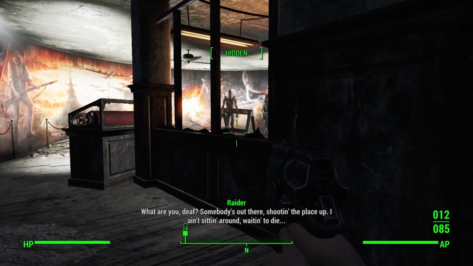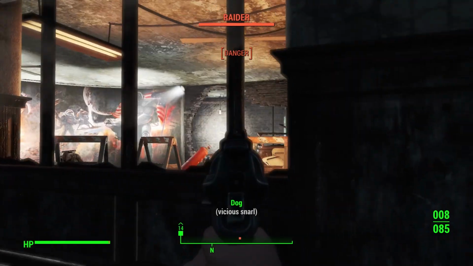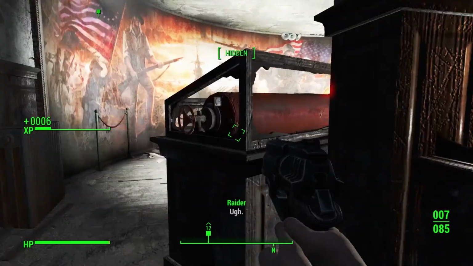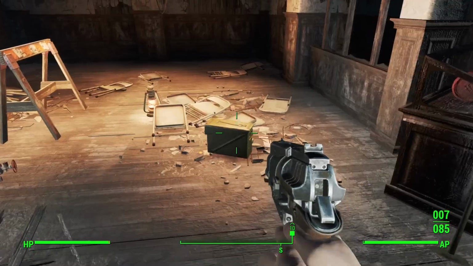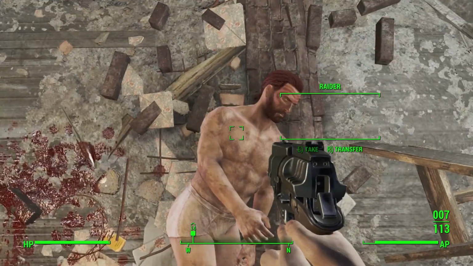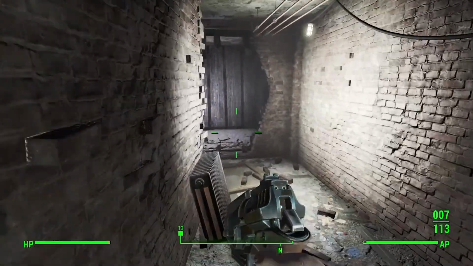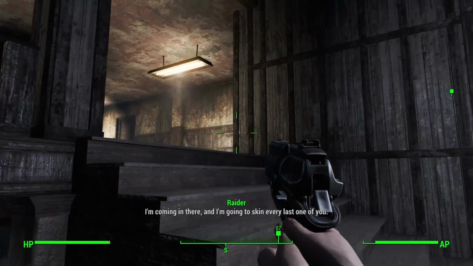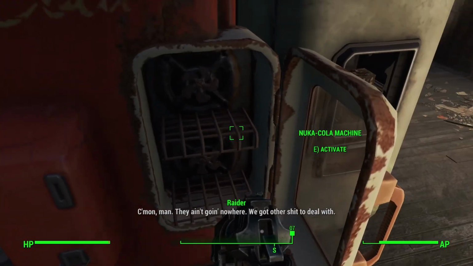Get him! Ain't nothing. Goodbye! Oh, that was actually pretty easy. Sneak up and then you kill him. Hello, dead person. Let me just steal all your clothes. I'm coming in there and I'm gonna skin every last one of you! Come on, man. They ain't going nowhere with you. Oh, yeah. Okay.